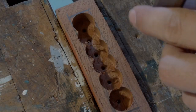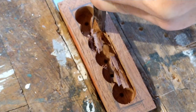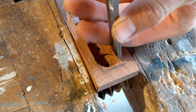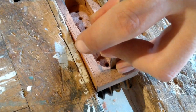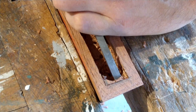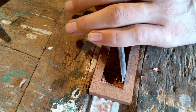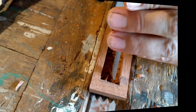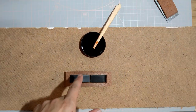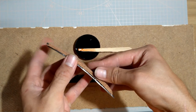After removing the majority of the wood with the Forstner bit, I turned to the chisels, and I used different sizes depending on what I felt the easiest, so no recipe for perfection here. And after a while of chiseling, I finally had enough room for the weights. And then I mixed up some epoxy to keep the weight, the metal plate, and the bottom piece of the wood in place.